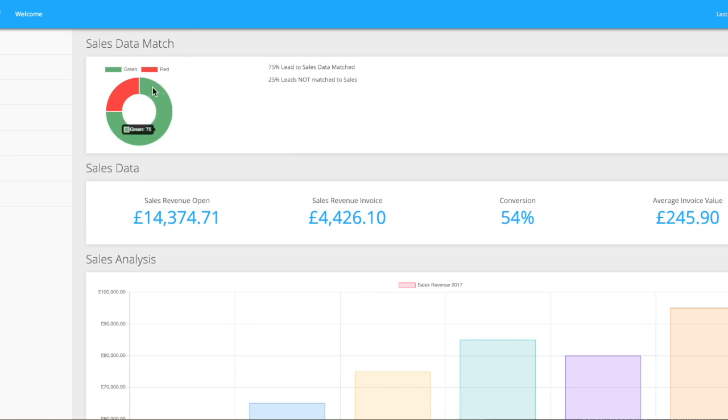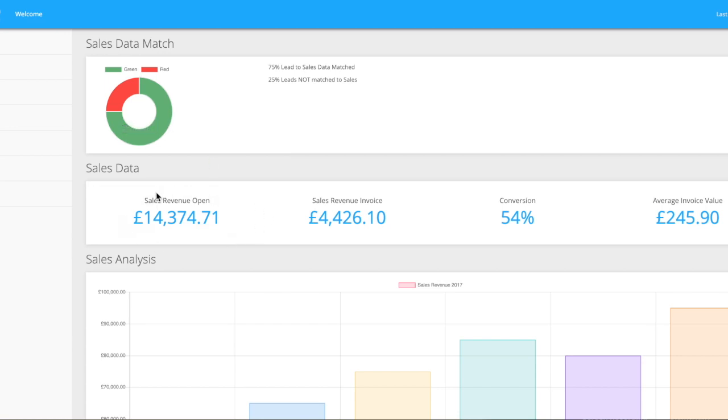Well, on here you can see we've got a data match. For this particular client on this day, we have matched 75% of the leads that we have generated to a data entry point on the CRM system for that day. What that means to you as a client is, we very rarely match 100% because you do get people phoning on an unknown number, but whatever that percentage is, that's the minimum that you can expect to get from the leads that we've generated from any data that we show you.